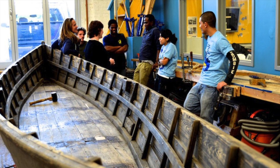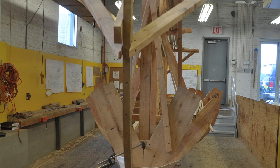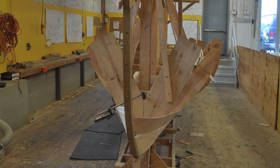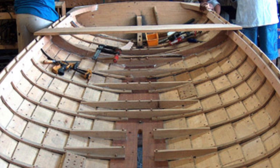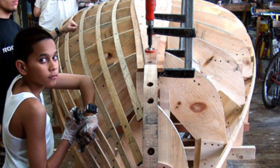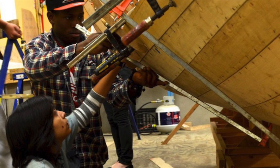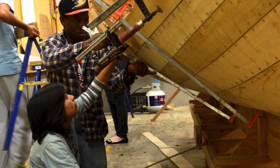Within building a wooden boat, there are correct changes for every boat you build and every process you do, but there is kind of a correct to the boat, and that's all about just the way the shape looks. There's such an artistic element that you're working with to try to make things look good and to make shapes fair and smooth and have good curvature. That is also one of the things — teaching that skill to the young people here, to be able to just look at things and pick out an irregularity, pick out where something needs to be pushed out or pulled in. Because it's not something that can be defined with having a flat surface — every piece that you put on the boat is going to be a curve pretty much.